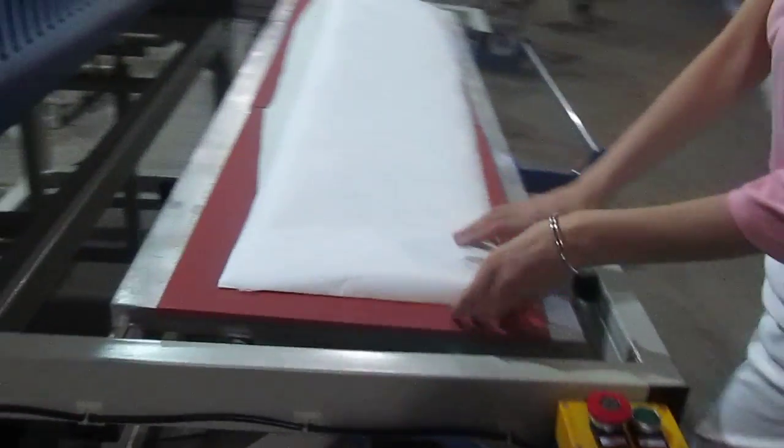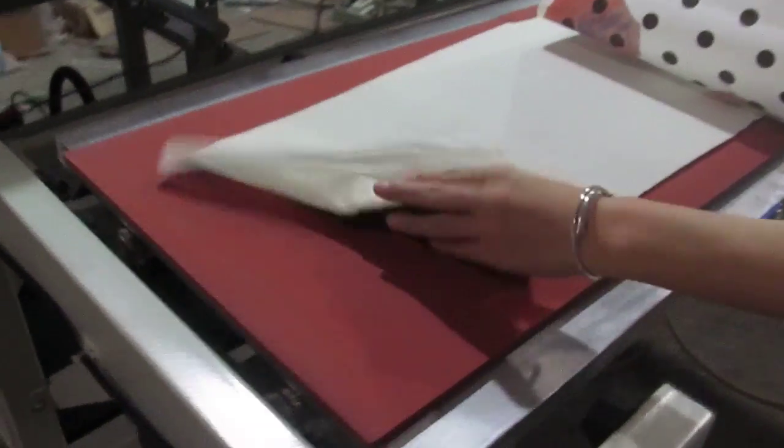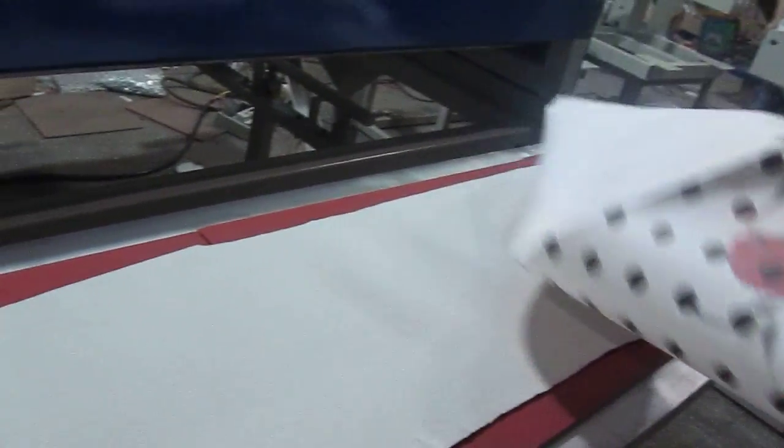Okay, now let's test the machine. This is the mouse pad material, and this is the sublimation transfer paper. Okay, we have to face down this.